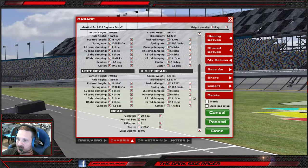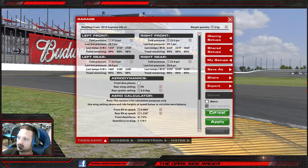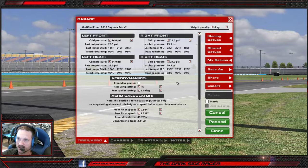All right. So what did we do yesterday? We started looking at the tire pressures. And those were 22. I don't know how they got back down to 21, but they were 22. I do believe we even went up to 24. I may not have saved this from yesterday. Okay, so we went to 22 pounds, and it was a night and day difference. So we went up another 2 pounds of pressure on the tires. Okay, so that helped out more, but not as much as the initial increase in cold tire pressures helped.